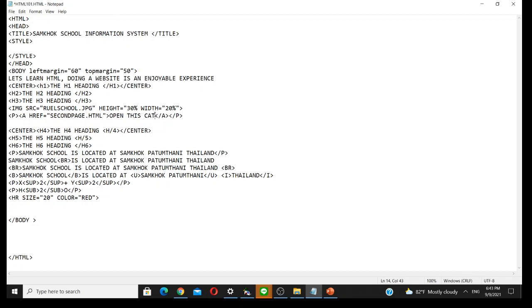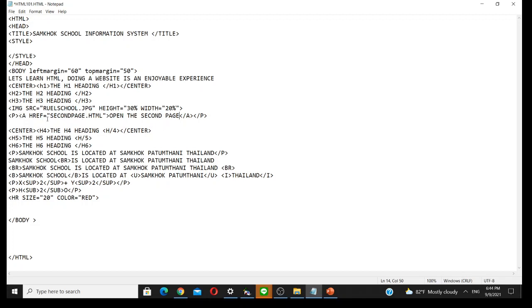Then we will change this now. Open the second page. Again, inside the paragraph, I make an anchor tag that will open the second web page.